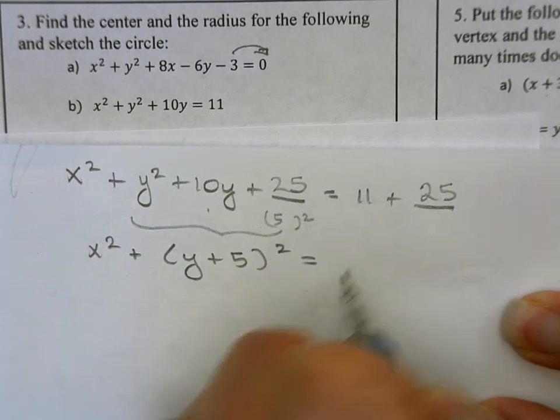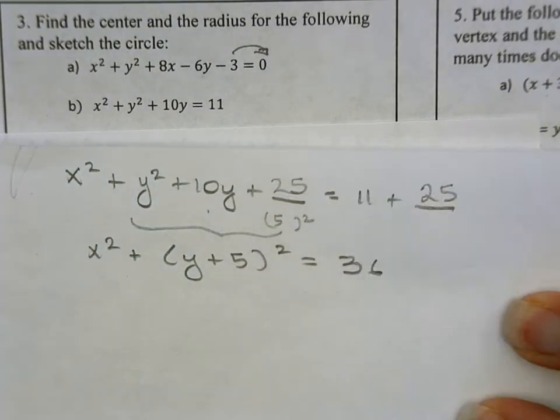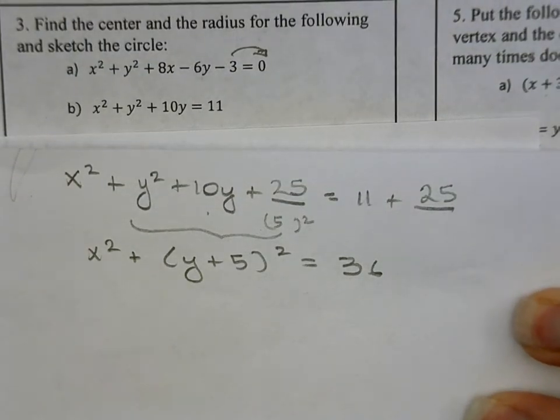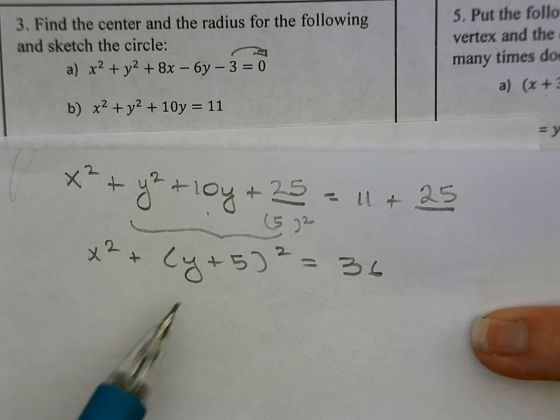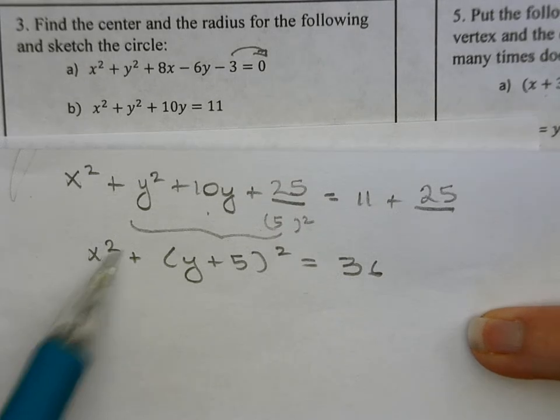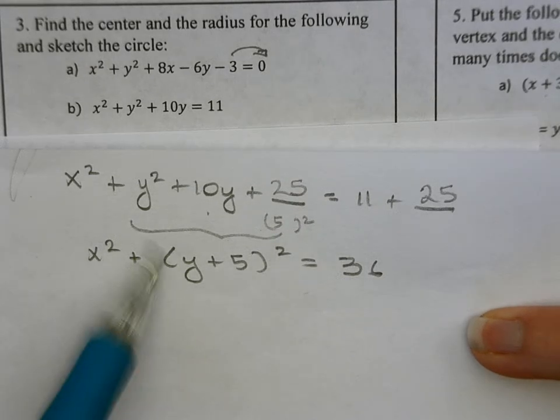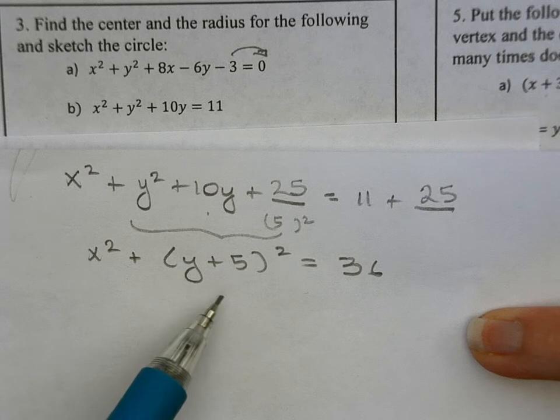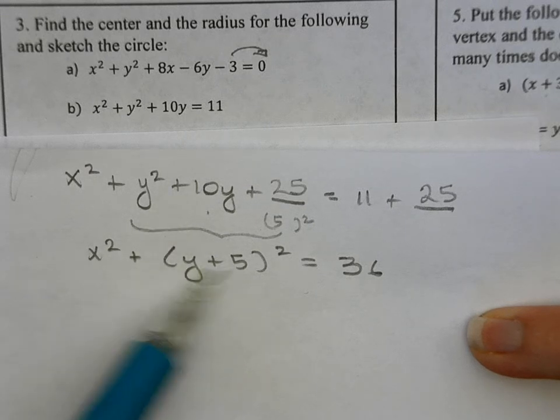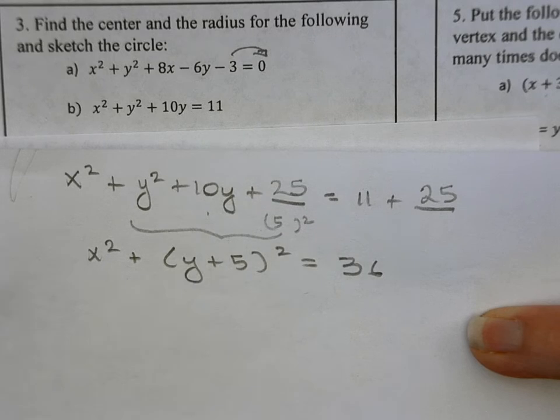And then add my constants. And that gives me my circle in descriptive form. Okay, so a couple things to make sure you're always paying attention to is, do you have your squared terms? Do you have a plus, right? That's things that we tend to mess up on. And if this is a positive, it should have a positive. If it was a negative, it should be a negative.